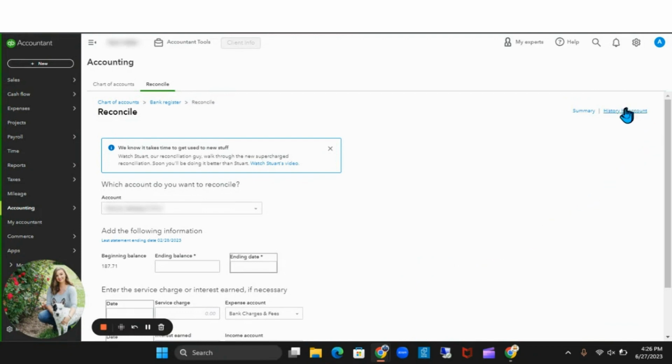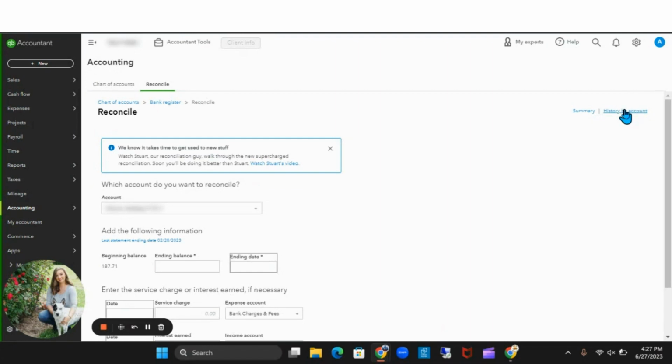If we look, though, at history by account, this kind of gives us a little bit more. There was actually an account that I had done a while back that everything looked okay. It was reconciled. Everything was matching up great. And then I looked back at history by account because I noticed that the balance in the balance sheet was off from what was actually in their bank. And there was a whole bunch of stuff dating back 2 years prior in the reconciliation history that needed to be corrected. And the previous bookkeeper just put in a bunch of journal entries to make it work. And those journal entries were still incorrect. So that was a lot of cleanup.